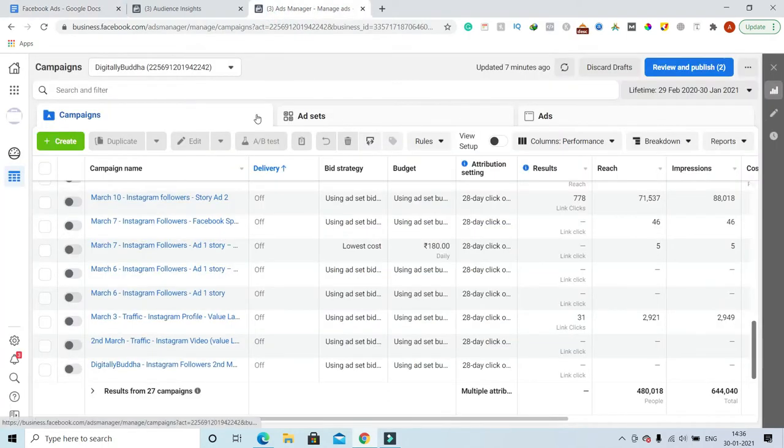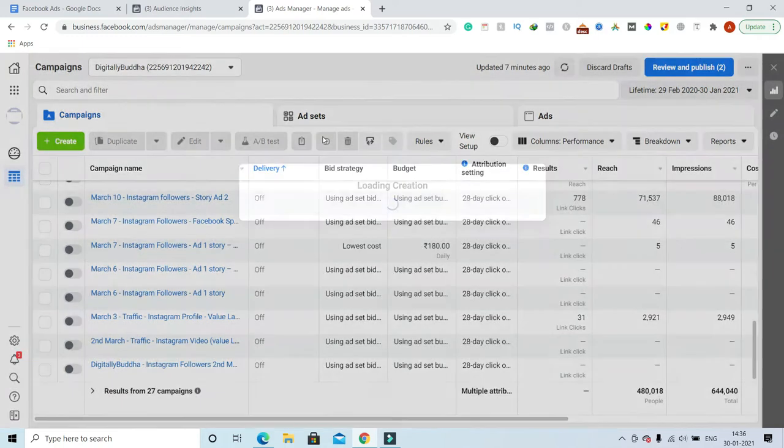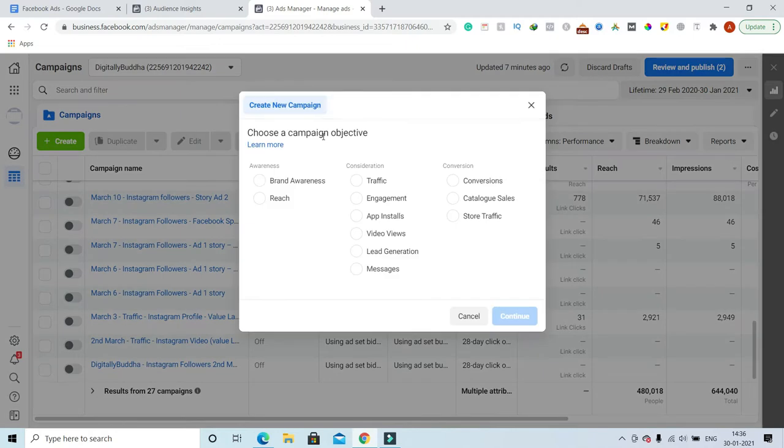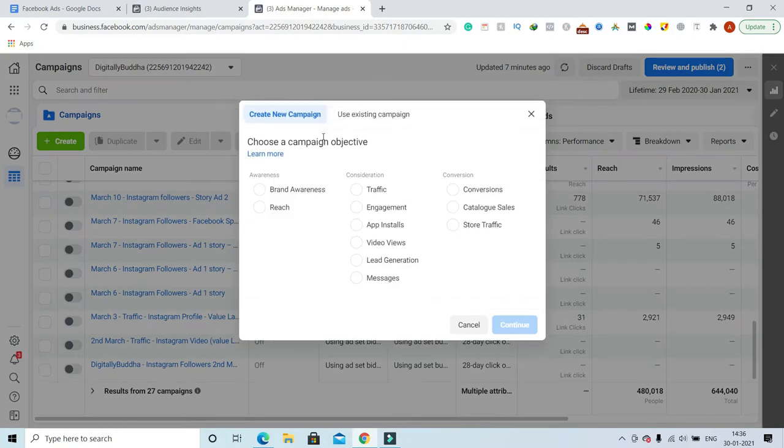Now without wasting any time, let us try and create one of the sample campaigns. So we'll go and create, and again we are going to tell you that this is going to be a practical video, so we are not going to talk about how to use this Facebook ads interface. There are a lot of tutorials on YouTube, and we also have our own video which is an introduction to Facebook ads, wherein we talk about the basics of everything. We are going to link that particular video in the comment section, or in the bio. You can watch that particular video to get to know about the basic interface.